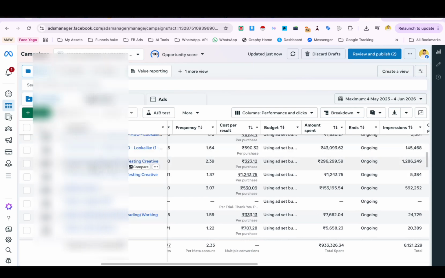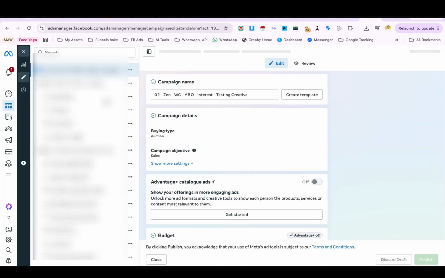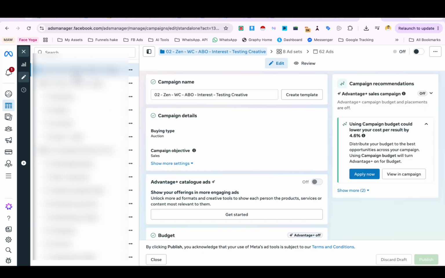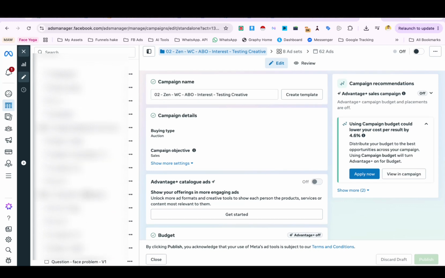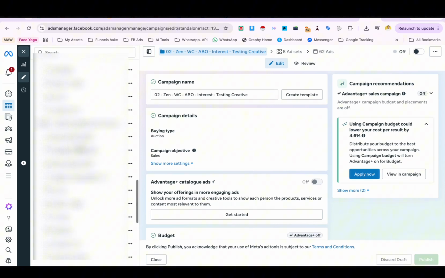I click on edit, and you can see this is the campaign. In this campaign there are 8 ad sets available, and in each ad set there are multiple ad creatives.